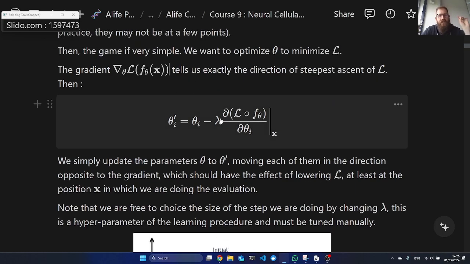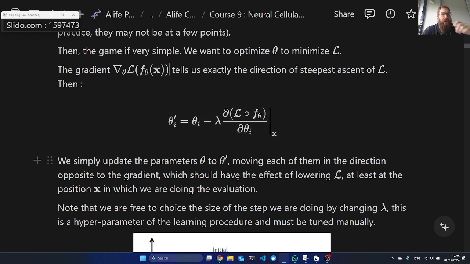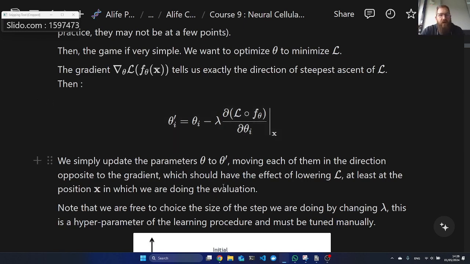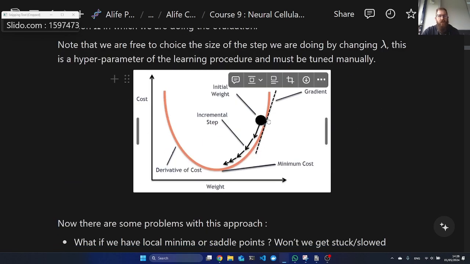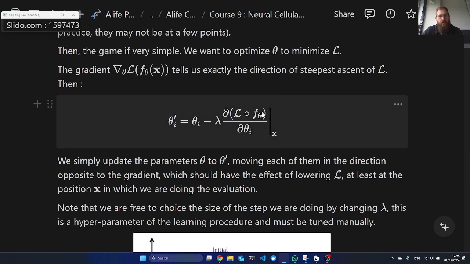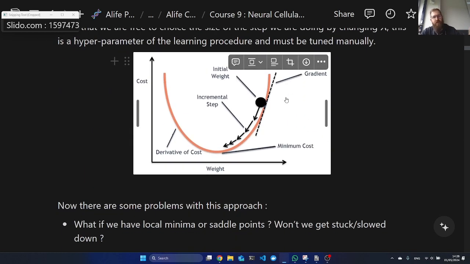And here, I didn't say, this lambda is what is called the learning rate. This is a hyperparameter that is not learned by our algorithm. We just have to choose it, and it determines how much you want to update theta prime. You have to choose it not too small, otherwise it is too slow, but not too big, otherwise you will tend to bounce around the local minimum. And that's pretty much it. That is what machine learning is based on. Not all of it, but a big part of it.